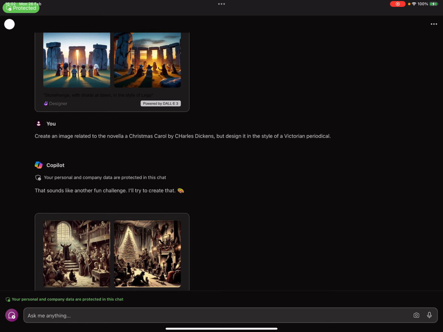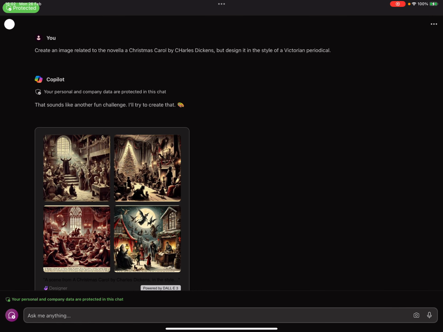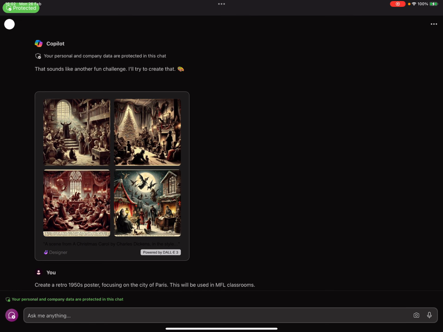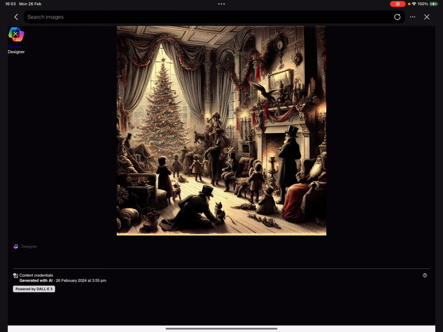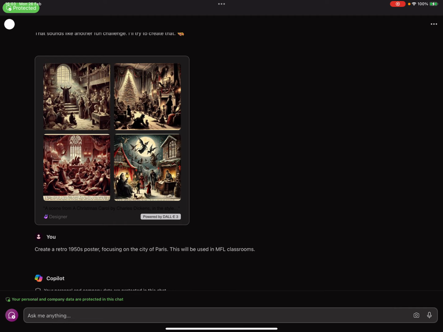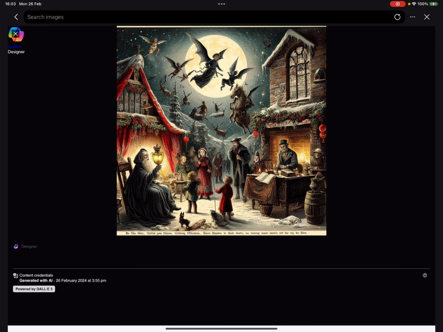And so the next one, I've just gone back to A Christmas Carol. So here I've just done it in the style of a Victorian periodical. I generated this, and they're not always exactly what you're looking for, but in terms of something visual, maybe to go on a knowledge organizer, or something in terms of discussing characters, in this case from A Christmas Carol, and maybe students annotating things, it's a really good and very quick tool that you can use to generate something visual.